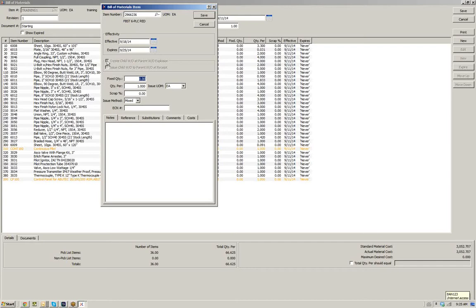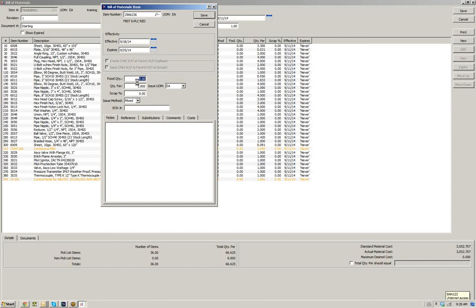And that's a really good feature because it eliminates the need to continually go in and explode, like a true MRP run would do. So this basically is doing the same thing if each of the subassemblies has this box checked. And then, of course, you could issue the child work order to the parent work order when the parent work order is received. So that's another option.